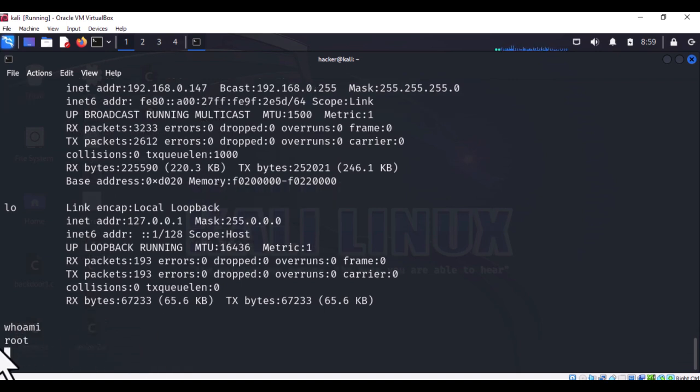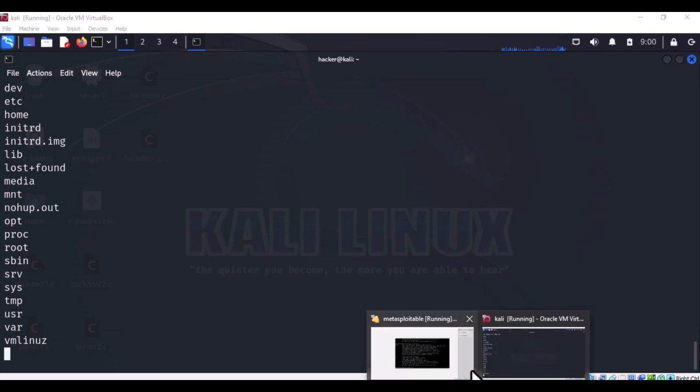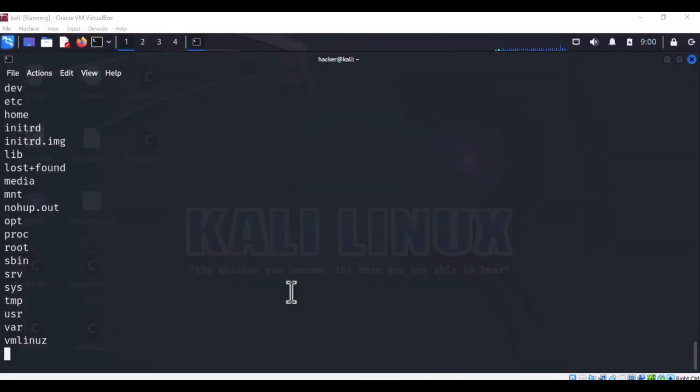You see, it is root, so I got the root privilege, and if I want to know the directories and whatever is in this operating system, we type ls, and you see the same thing is happening here. This is what is in this Metasploitable framework. So this is how we could successfully hack a vulnerable operating system.